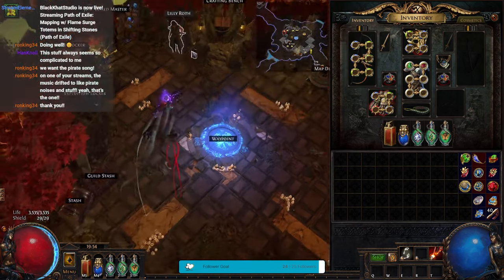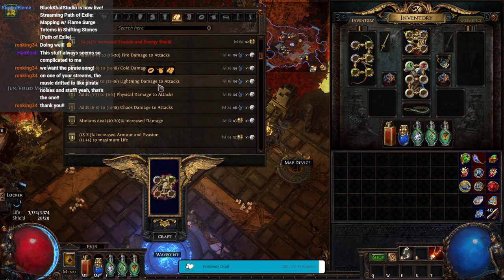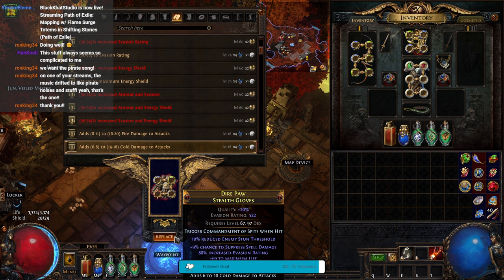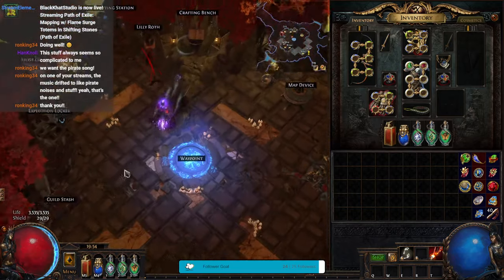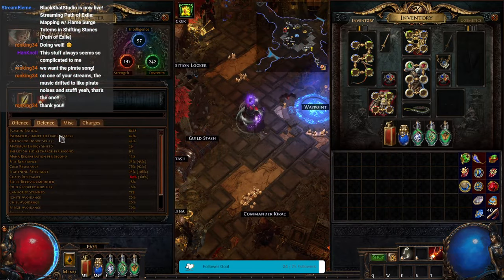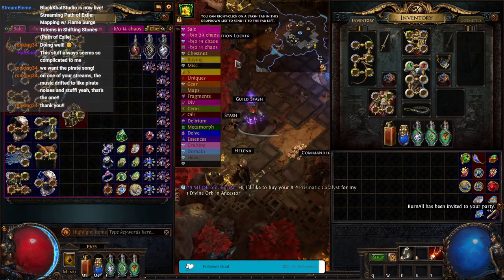Okay, so we have those applied. I'm going to change out the prefix, and we can either add lightning for shock, or we can add cold for freeze. Freeze is way better, so I'm just gonna pick that. 818 is the best. I'm gonna go for the best roll just because I don't see a reason not to. There we go. Okay, and that leaves us at 95, 92, 100. So I need some chaos res very badly. Very, very badly.